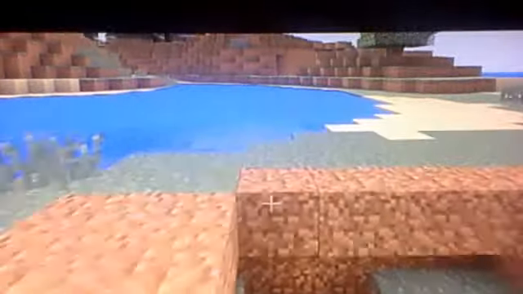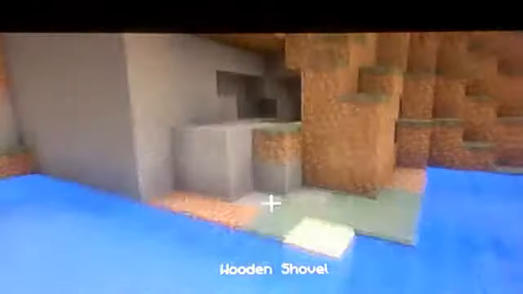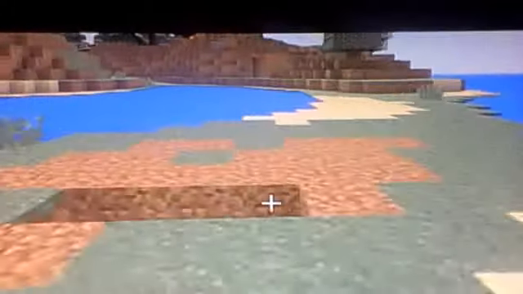And then I'm going to try and find a place where there's sand, which is here, but of course I could totally find a desert or something. I'm going to get this glass and then I will be able to make a house. Let's get four more pieces of dirt. Then I'll take this bit as well. So here we go, we've got a hole.